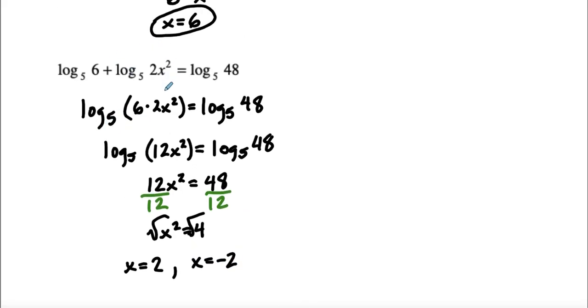Now the reason I write this as two of them is because you always want to test both numbers to make sure it doesn't give you a negative. In this case it doesn't for either one, because when you square negative 2 you still get a positive number. And this one leaves me with a positive number as well, so I'm done with this problem.